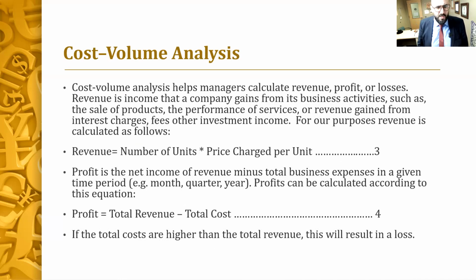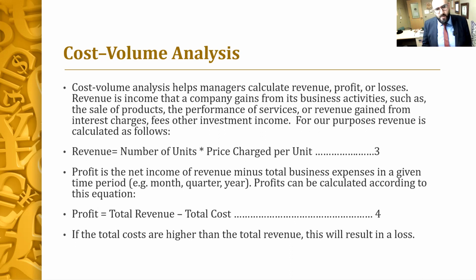Revenue is income that the company gains from its business activities, such as sales of products, performance of services, or revenue gained from interest charges or fees on investment income. If we need to calculate the revenue, we multiply the number of units by the price per unit. For example, if you sell laptops and each laptop costs 500, and you sold 10 laptops, that would generate a revenue of $5,000. 500 times 10 gives you 5,000.